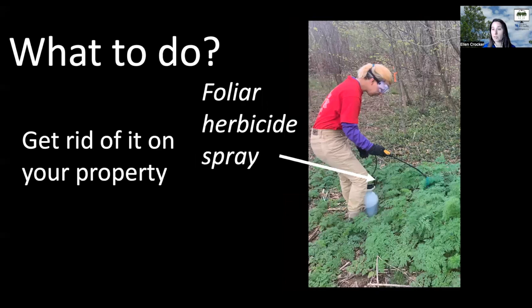There are also lots of foliar herbicide options out there for Japanese honeysuckle, and a really good tip would be to apply those anytime in the winter, that October to April period, as long as we have suitable temperatures, because then the other native plants that you want to keep aren't likely to take up that herbicide because they won't have leaves on. They're going to have lost their leaves for the winter, whereas Japanese honeysuckle will have retained it. And just a quick note that in this photo, you see someone spraying not Japanese honeysuckle, but another invasive plant that you can be on the lookout for right now, and that is poison hemlock, again with that foliar spray. So you can see they're wearing their personal protective equipment and applying that to the leaves.